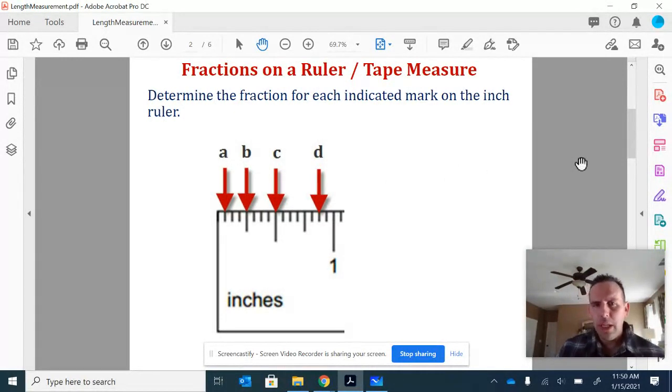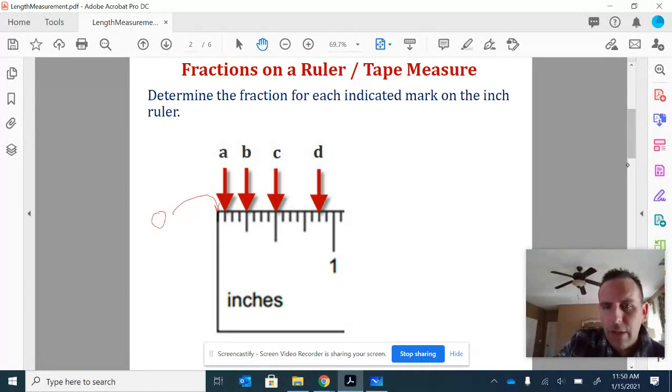When we use inches, inches do not typically go by tenths. They can. There is something called a metric inch. But we typically go with fractions, and the very smallest is usually a 16th. They go by halves, fourths, eighths, and sixteenths. So if we think about this first edge of our ruler being 0, we'll notice that there's 16 lines of different sizes between 0 and 1, or should I say there's 16 spaces to get to 1.